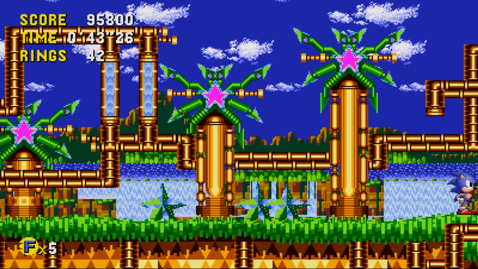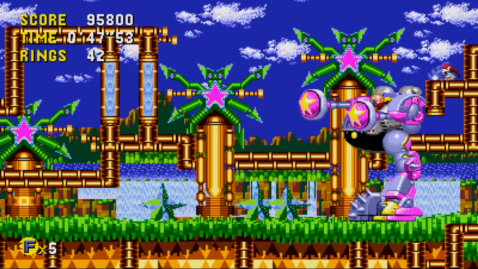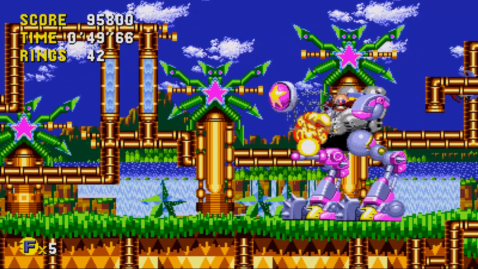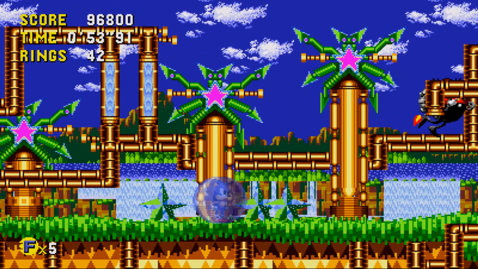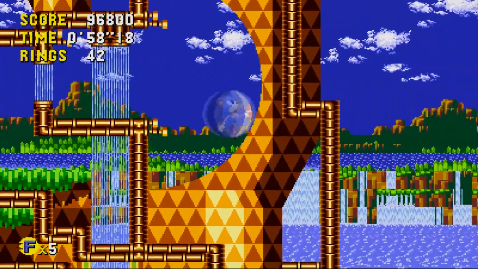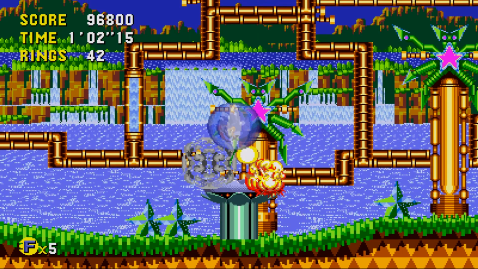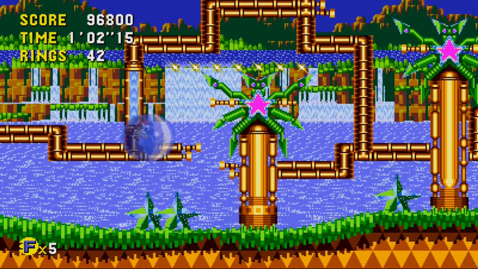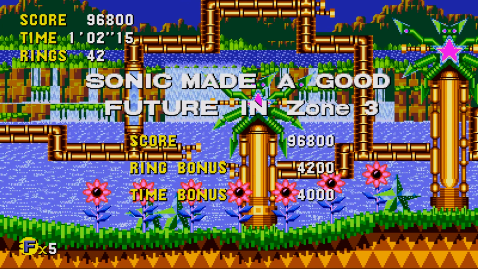Now this boss is way, way too easy if you actually run to the end of the stage. He's supposed to block you with these bumpers and you're supposed to wait, but all you have to do is be standing on the edge of the screen when he comes down, and he is just that easy. And just like Sonic 1, you have to bust a capsule to release the animals. Sorry, not the animals, the flowers in this game. And with that, we end our first zone, Palmtree.